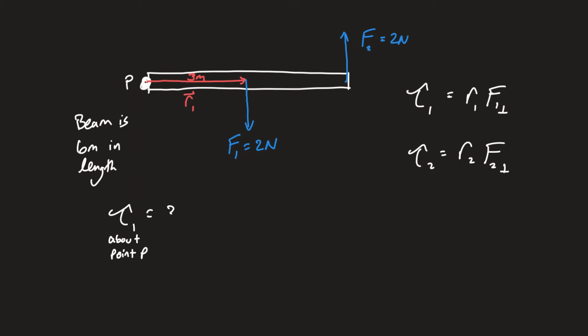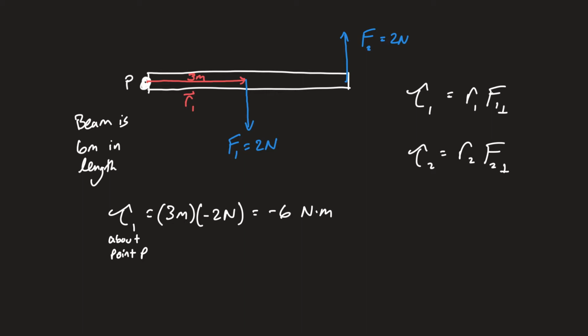And it's just R1, 3 meters, and then multiplied by the force. You might be wondering, what do I plug in here for the force? You can see how that force is going to try to cause a clockwise rotation of this beam. And so you could, if you wanted to, put in the minus sign, minus 2 newtons, which agrees with the fact that the force is down. That's fine. And then you're going to get a minus 6 newton meters. What I tend to do is just plug in the magnitude of the force there, then look at the problem and see if it's going to cause a clockwise or counterclockwise rotation, and then put the minus sign in manually at the end like that.